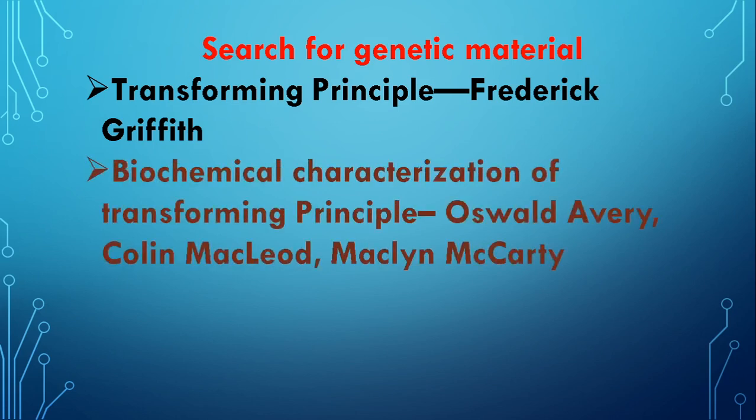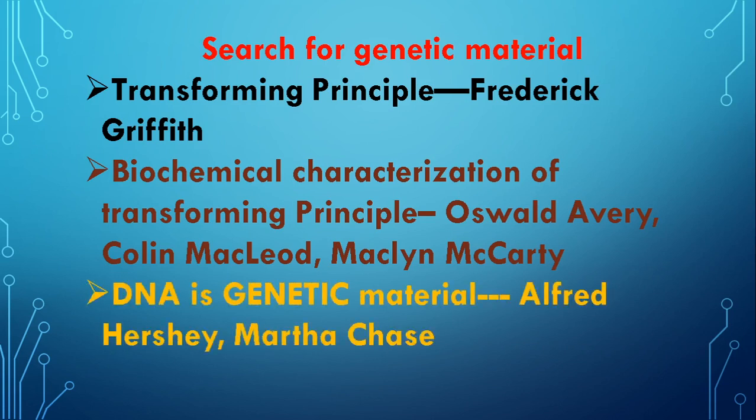Then later, Oswald Avery, Colin McLeod, and Maclyn McCarty continued Frederick Griffith's experiment to exactly prove what the transforming principle was. So they tried to characterize the biochemical nature of the transforming principle. Then Alfred Hershey and Martha Chase worked on bacteriophages and proved that DNA is the genetic material. The final unequivocal proof was given by Hershey and Chase that DNA is the genetic material.